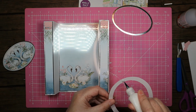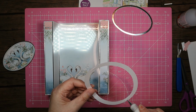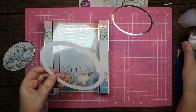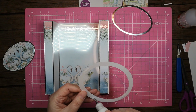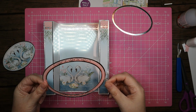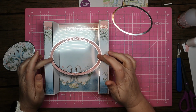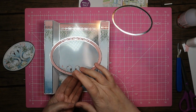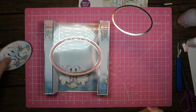So I'm just going to come in with some tacky glue on each corner. I am just going to put a little blob in the middle, because I don't want to put too much glue on the actual inside of it. So just want enough just so it sticks to it, but not so much that you can see it all through.